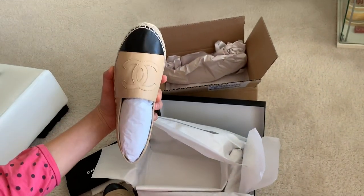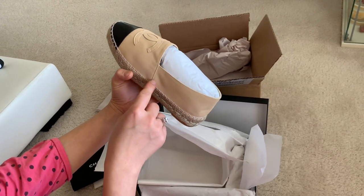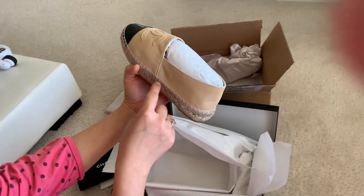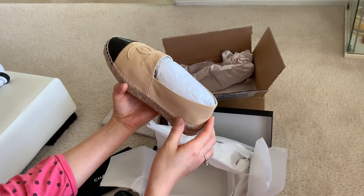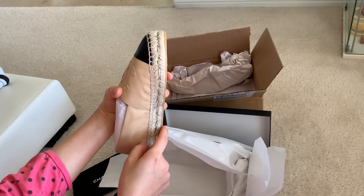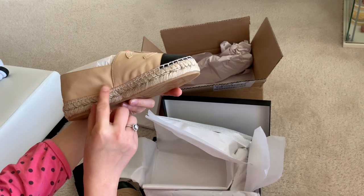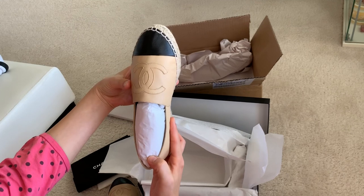This is the second pair. At the store there was a little bit of a rip right here — I didn't like it. She tried to find another pair for me but she couldn't, because size 36 was the last one she had in the store. Luckily she was able to order the new one for me. This one doesn't have any rip or anything — lucky me! Very pretty.